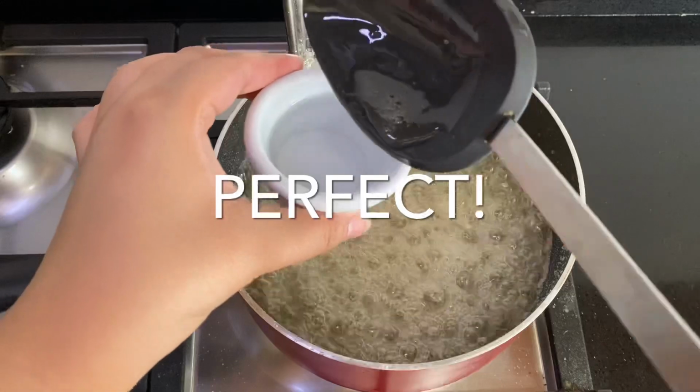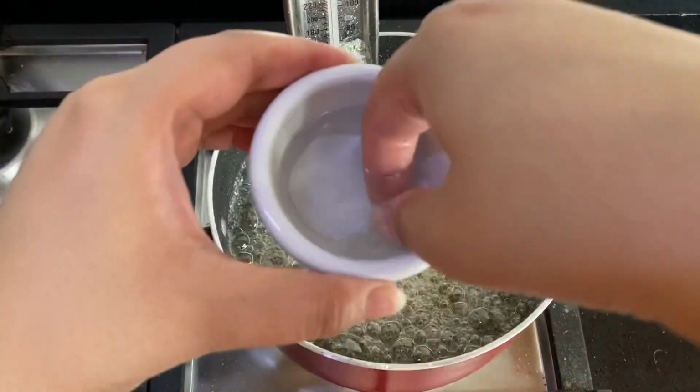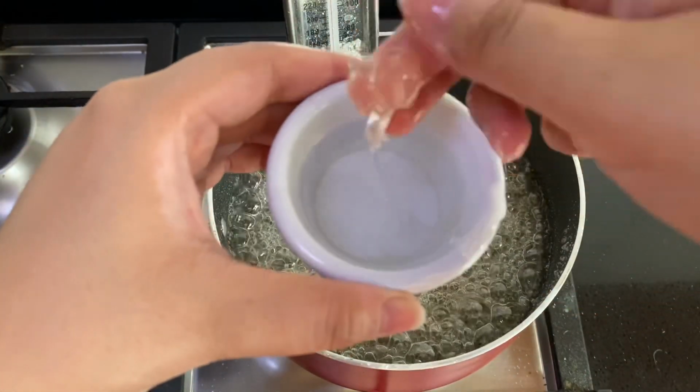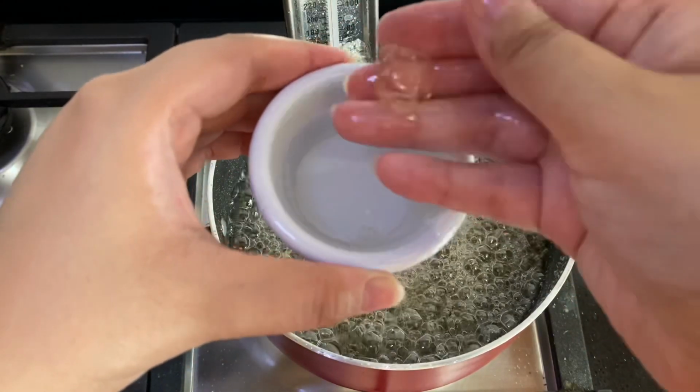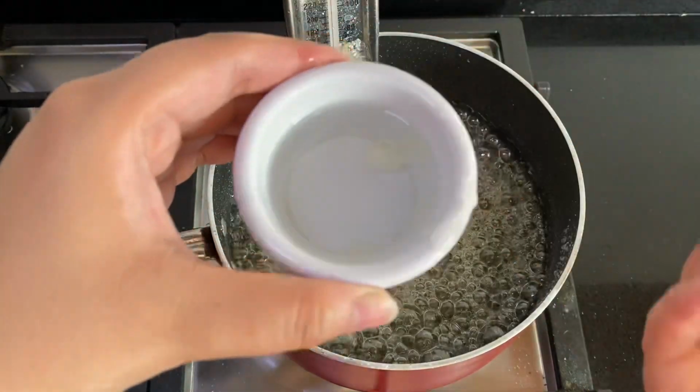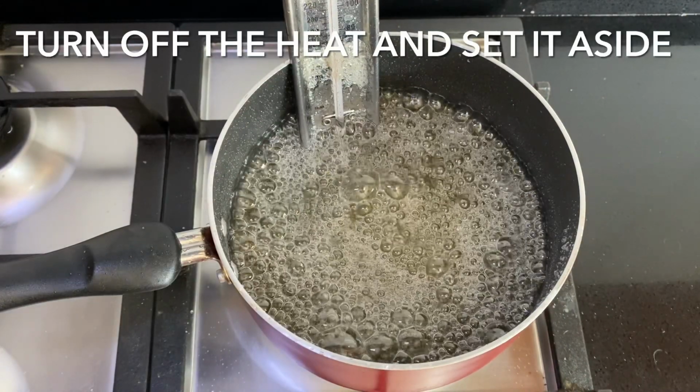Once it reaches the soft ball stage, you should be able to place some of the sugar mixture into some cold water. It will come together and you should be able to roll it into a ball like this. Now turn off the heat and set it aside.